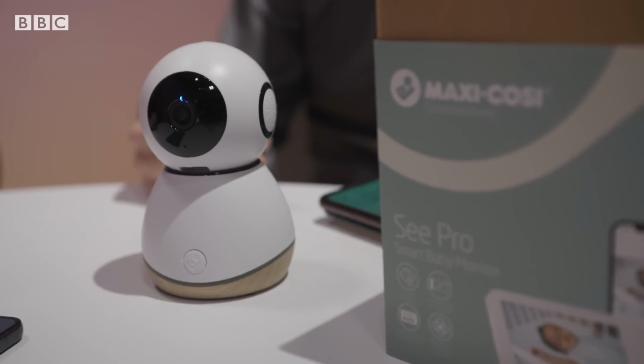Roberto, what have you created here? We use AI to analyze the sound of baby when they cry. And what we can do with that is basically we detect how often they cry compared to other babies of the same age. And then in particular, we translate in real time what the baby is crying for. And does the system keep on learning as parents use it? Correct, yes. So in order to develop the solution, we collected plenty of cry sounds from all over the world. And now when people use our solution, we basically get the feedback.